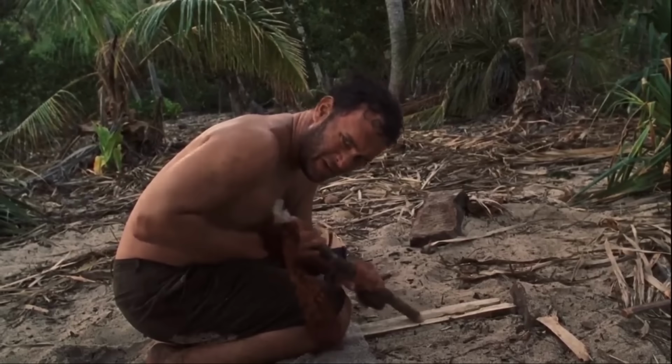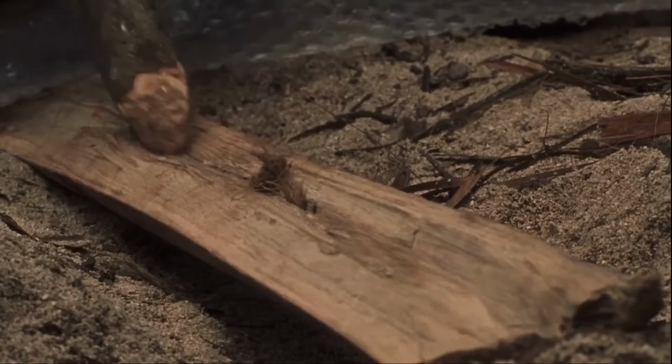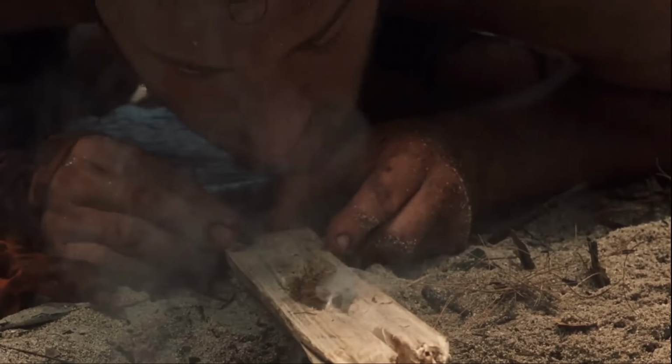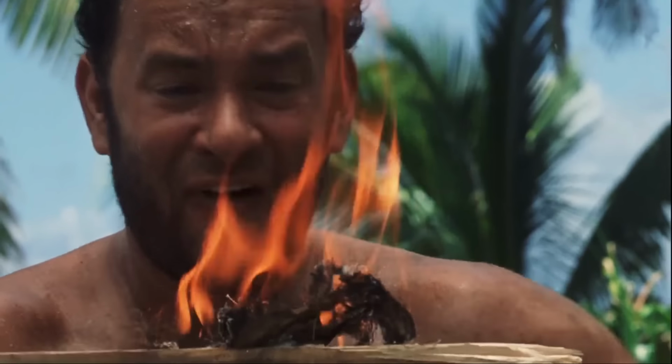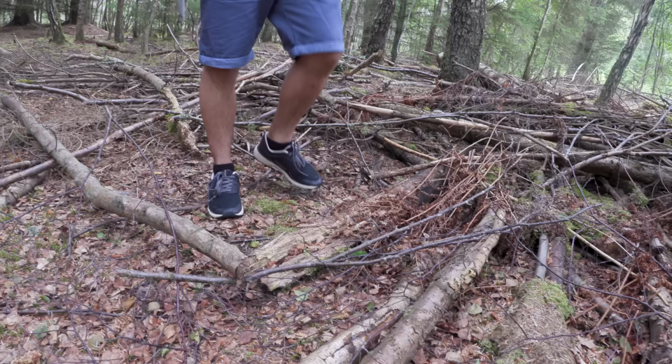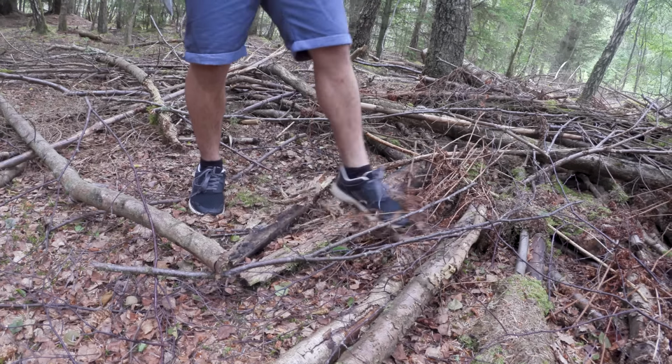So there's probably a million different techniques to learn this, but the one I'm going to start with is the castaway technique, the one that Tom Hanks is using in the film Castaway. Fire! I think that's called the fire plough. That's kind of what inspired me to learn this. So that's the one we're going to start with. So what I'm wanting is something that is dead, so it's not wet, but not rotten.